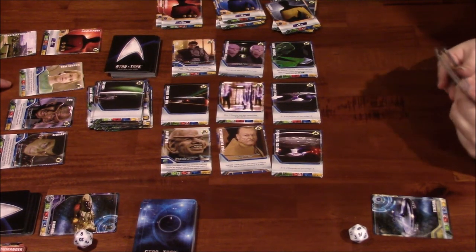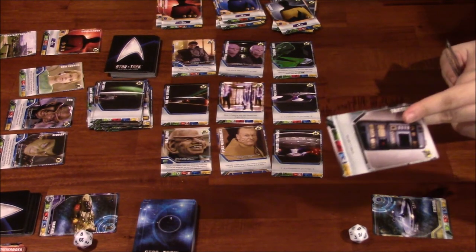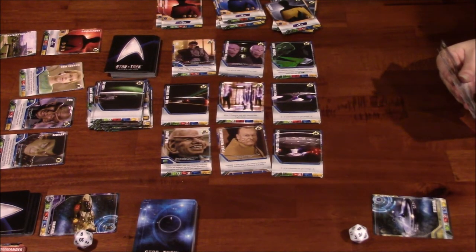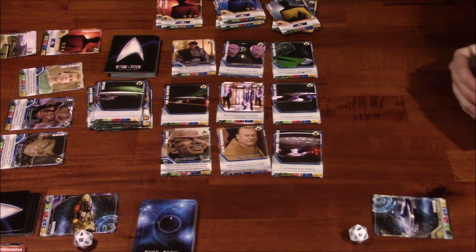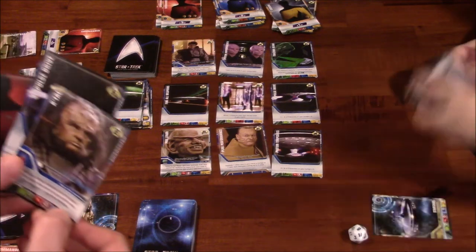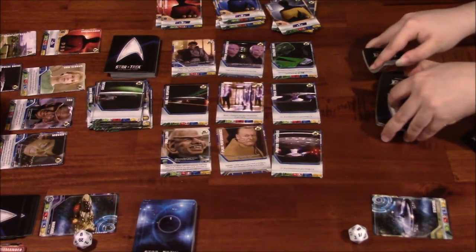Let's do this. First, select one opponent. That player discards one card from their hand. If I want to keep it, then do I want your tricorder? No, I do not. Peek at the top three of your deck. You may reveal and move one maneuver to your hand. Okay, so let's do 1, 2, 3. I do have one maneuver, so I'm going to go ahead and put this into my hand and play it.